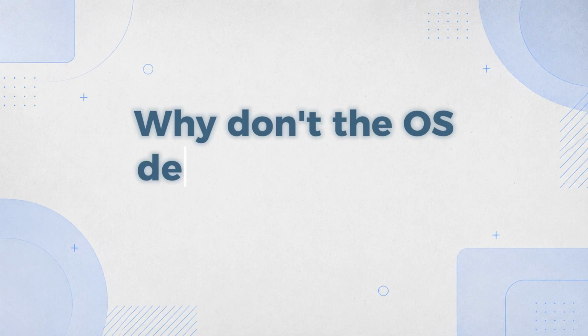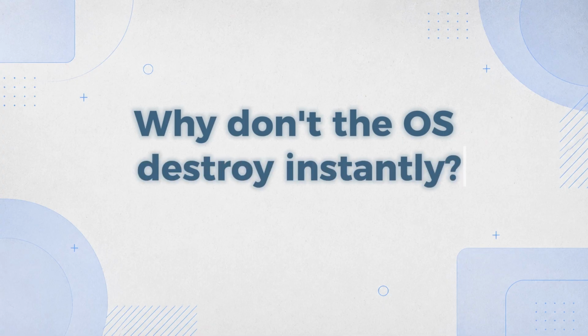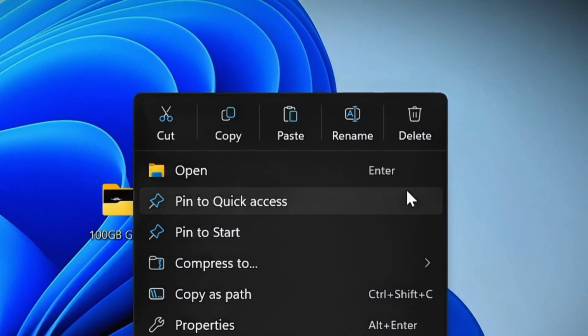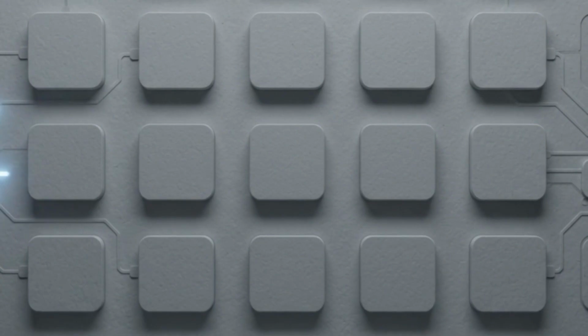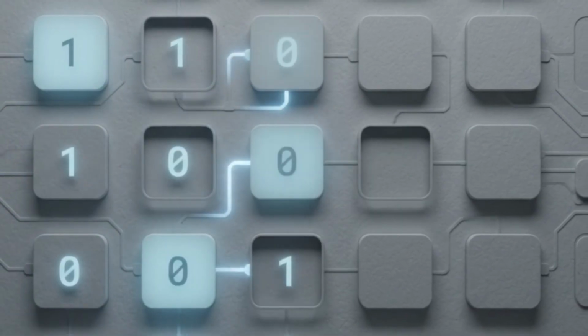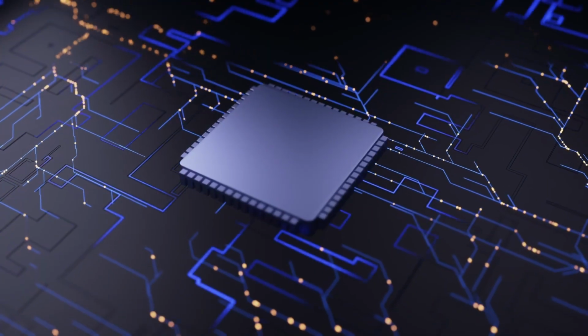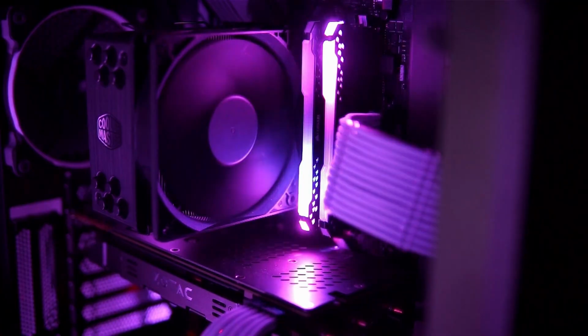If you delete a file, you probably want it destroyed and don't want anyone to have access to it if it's sensitive. So why doesn't the operating system just instantly destroy the files immediately after deletion? There's actually a trade-off here. Removing an index pointer takes less than a millisecond, while overwriting a 100GB file requires physically writing 100GB of data, which spikes CPU usage and causes your device to freeze.